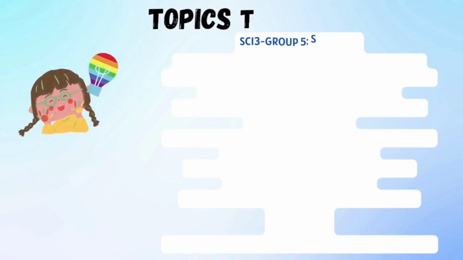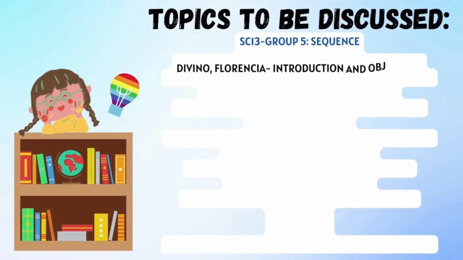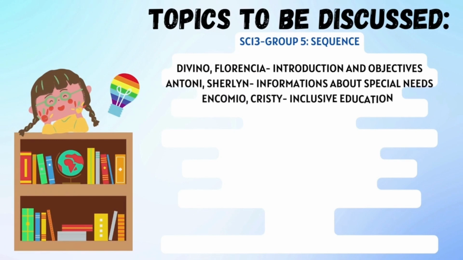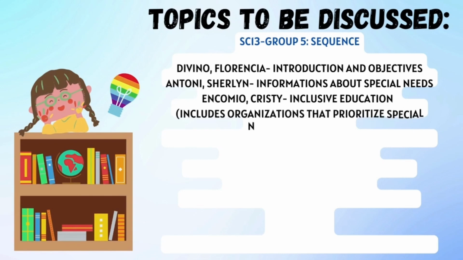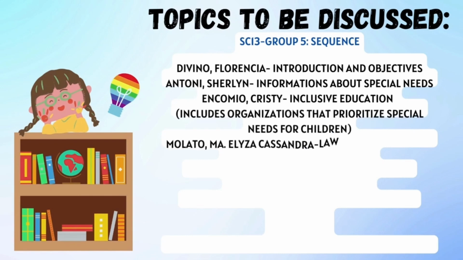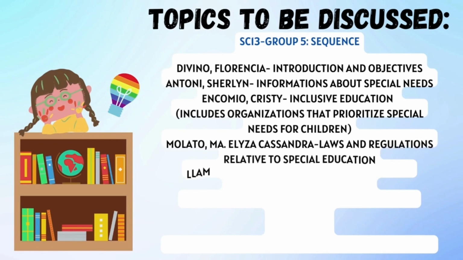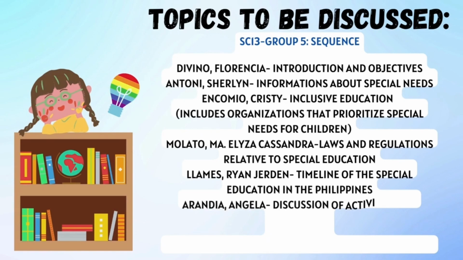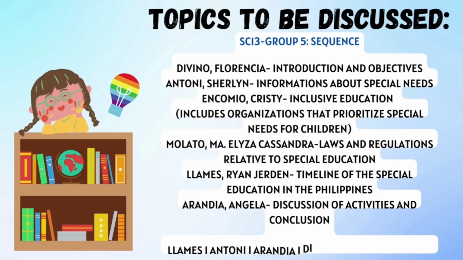To discuss the topic, we will start with Miss Antoni. She will discuss the information on child with special needs, followed by Miss Incomio, who will discuss inclusive education, followed by Miss Mulato. She will discuss the laws and regulations relative to special education, followed by Mr. Leames, who will discuss the timeline of special education in the Philippines. And lastly, Ms. Aranja will discuss the conclusion for this topic.